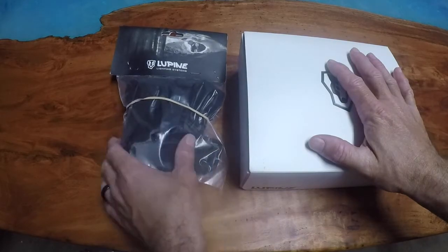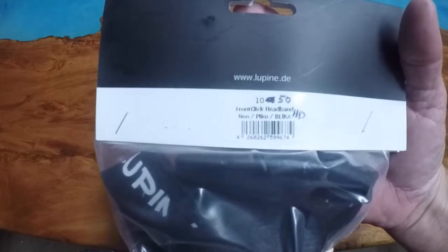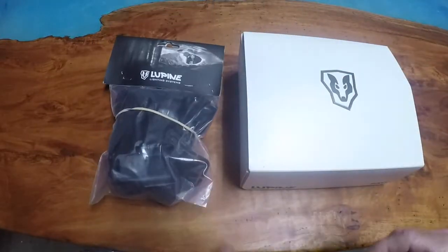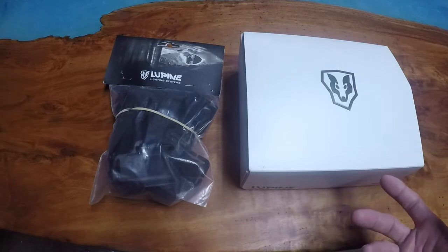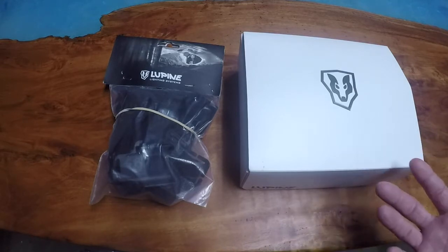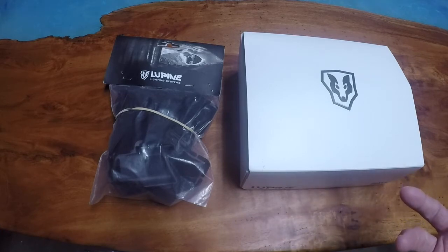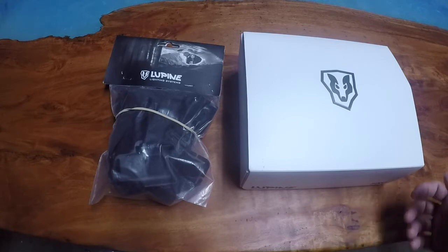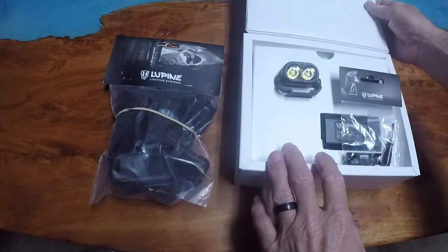Also the upgraded headband. This is the heavy duty headband. And the heatsink. So I'm actually going to walk through how to install the heatsink. We're going to see what's in the box. And then I will run through how the light works and the different settings and using the iPhone app. Okay, so let's go ahead and take a look at this.